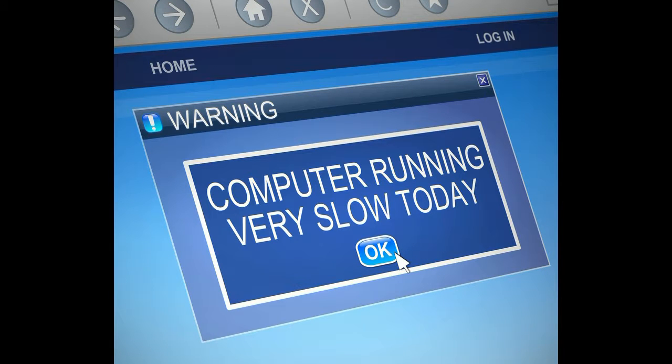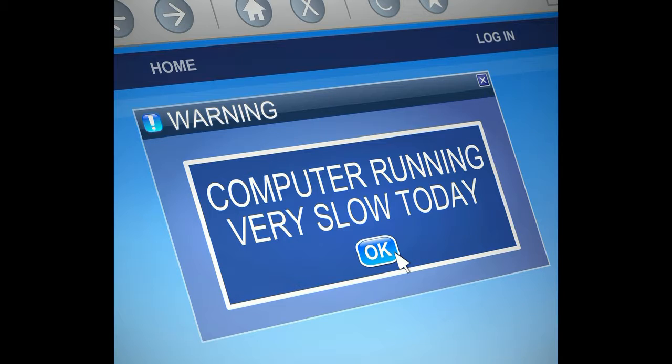So to start out with, why does a computer get slow? It can get slow for a lot of reasons. One of them is because as the computer works, it builds up a lot of temporary files over the course of time, and it puts those files not only in the Windows temp folder, but also in a special temporary folder in your profile in Windows. And guess what? Those files never go away.